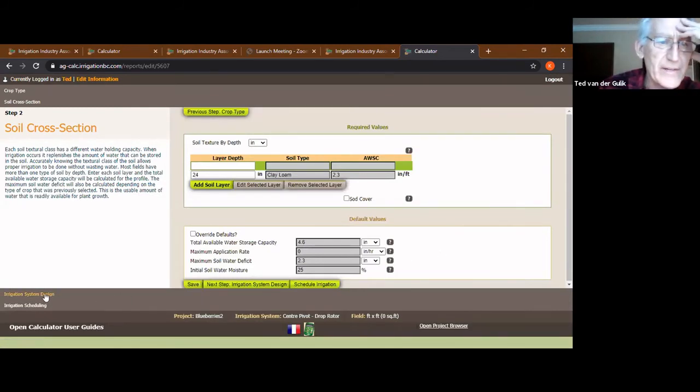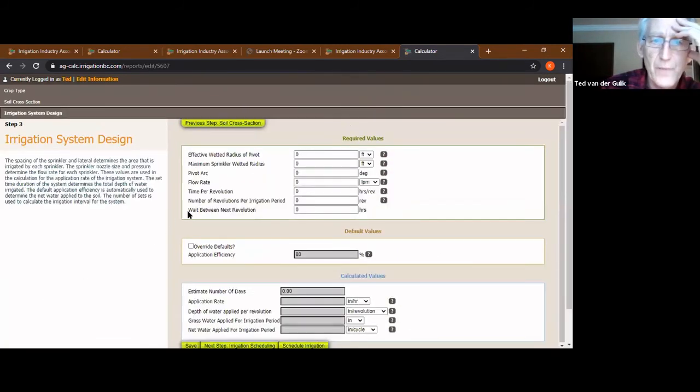And now I go to my irrigation system, and what's prompting me is a pivot. It's prompting me that because, when I set up this scenario, I didn't pick the right kind of irrigation system. I have to say that I'm using a drip system so that it loads up the drip system sheet. And I didn't do that. People ask why, and if they don't do it, they'll get the same thing. So make sure at the very beginning that you do that.